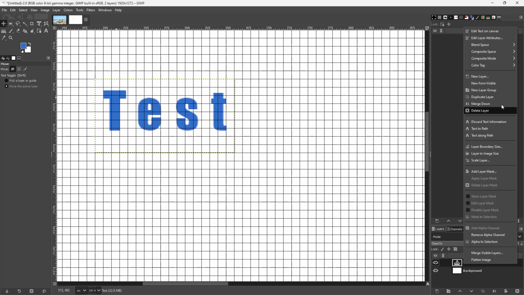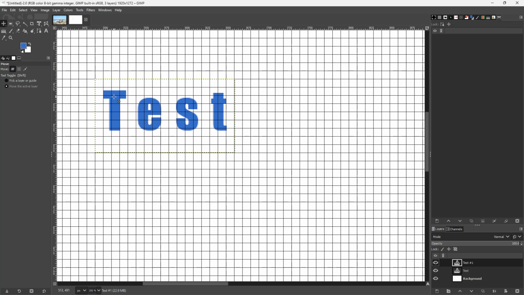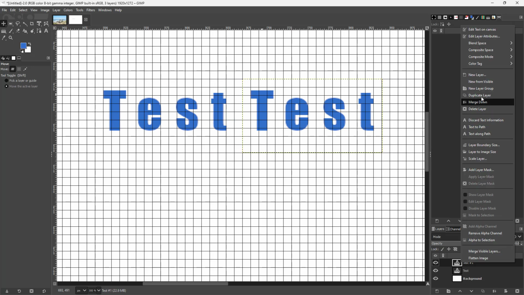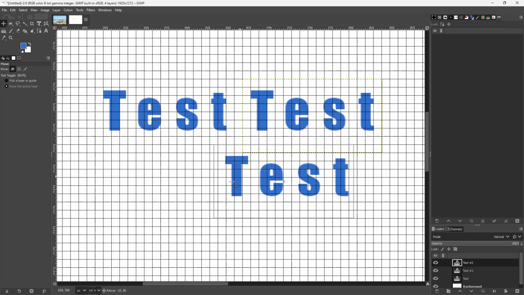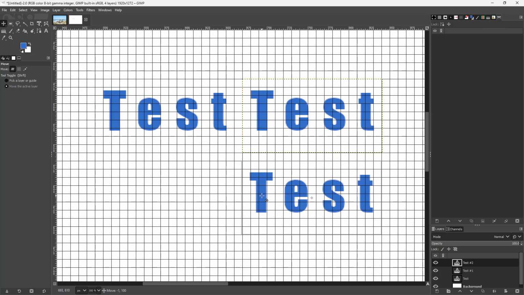Let's say I duplicate the layer, I can simply click and drag, and you can see that there's a certain amount of space for snapping right here just like this. So I can simply place it right here. And if I duplicate this right here, then you can see that I can simply snap it right here just like this, and duplicate this layer again and snap it right here.